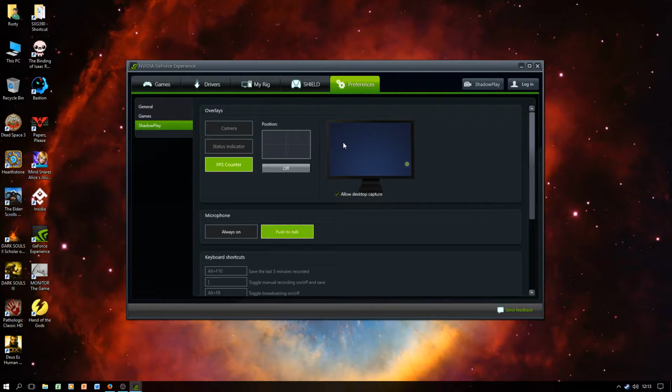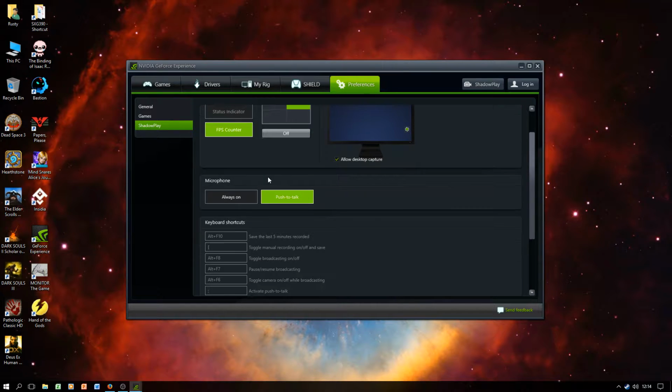You can put an FPS counter on, you can turn that on. I might do that while I'm recording the gameplay footage, actually. I'm going to use Dark Souls 2, because while I'm recording this in OBS, I'm going to record the gameplay in Shadowplay like I usually do. So yeah, let's turn that on actually and put it in the top right. Now that should come on. Nope, that turned it off, I'm an idiot. And that should come on when the game's on. We'll see though.